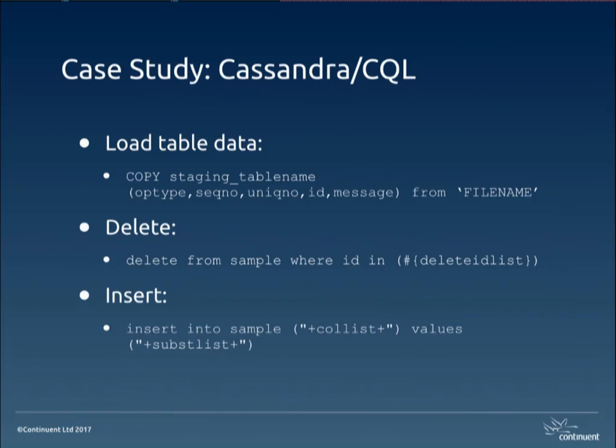And then when we do the insert, basically what we do is we insert into the sample using the latest version. What the Ruby code does is it's gone through and it's picked out the last item based on the sequence number for each individual insert. And then we insert that into Cassandra as one great big huge block, like we would with a multi-row insert statement in MySQL. And again, this turns out to be the most efficient way of doing it.